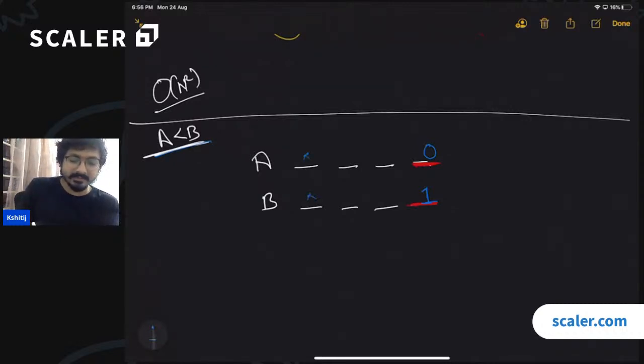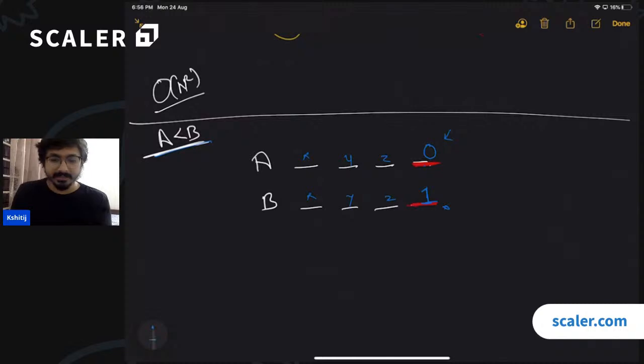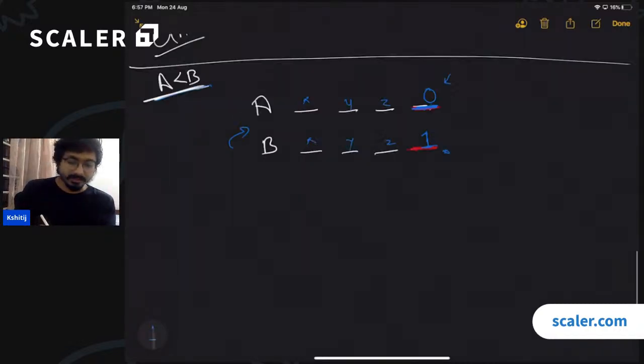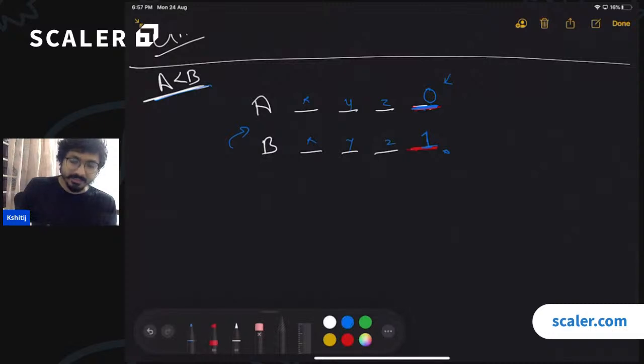All the earlier bits are exactly the same. So we can definitely say that A is going to have a 0 and B is going to have a 1.